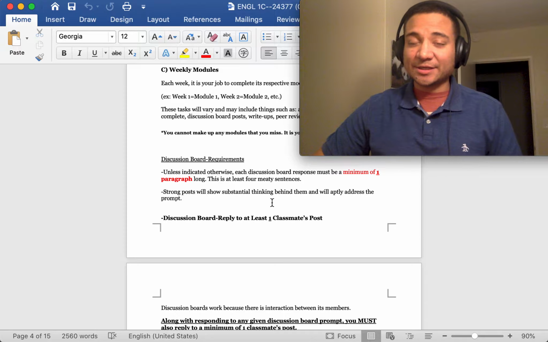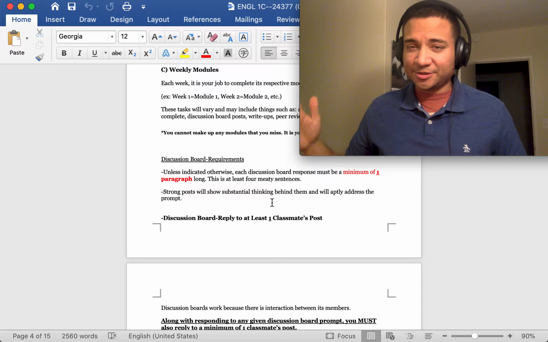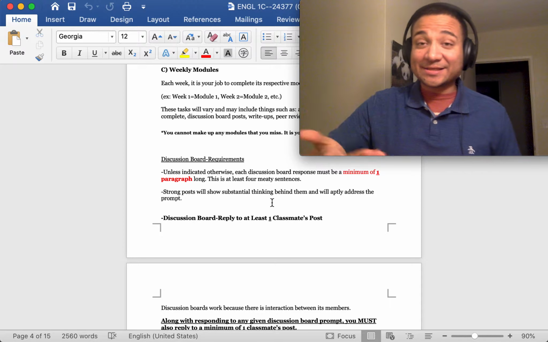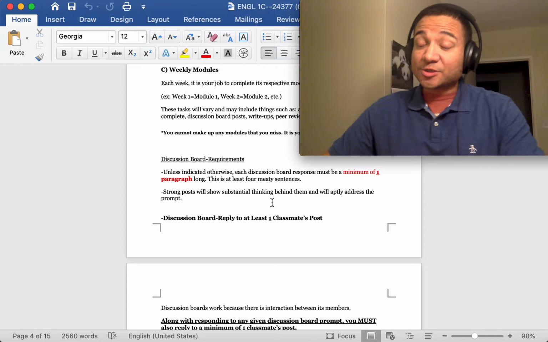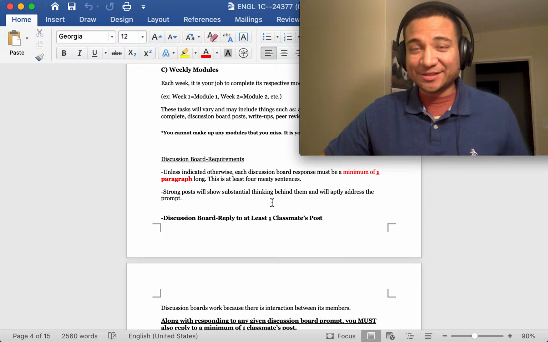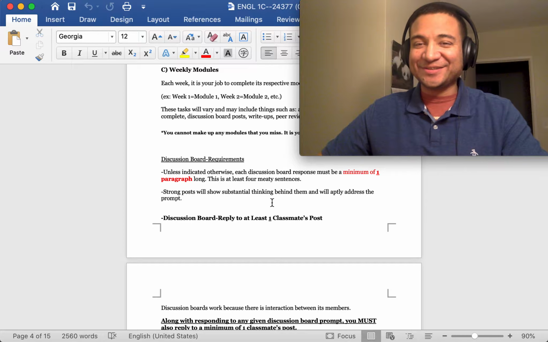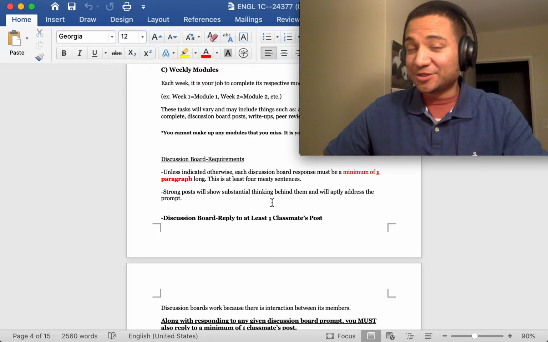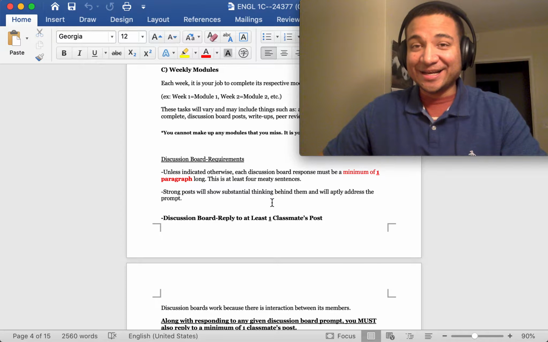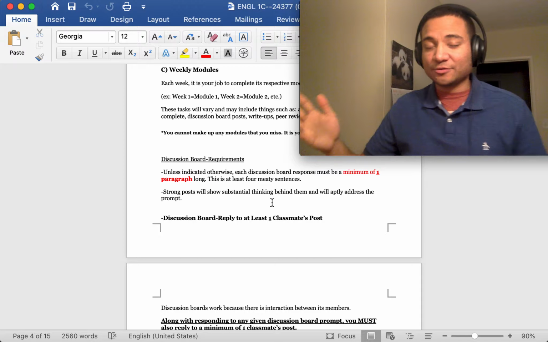It requires engagement and interaction between its participants, between interlocutors. So with that, in addition to responding to the task, whatever the discussion board is, I'm asking that you select at least one classmate's post to also reply to, and make sure to do so in at least 2 hearty sentences. The idea here is to push the conversation forward.